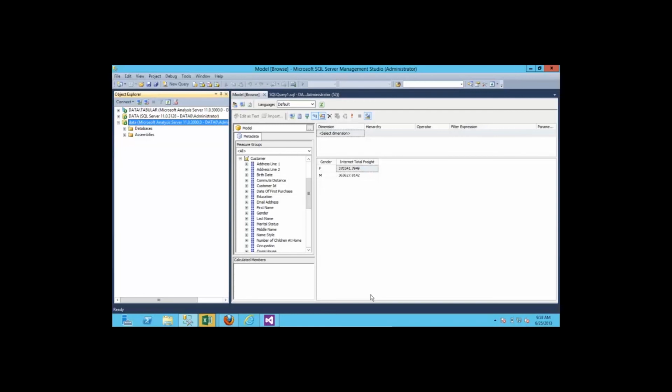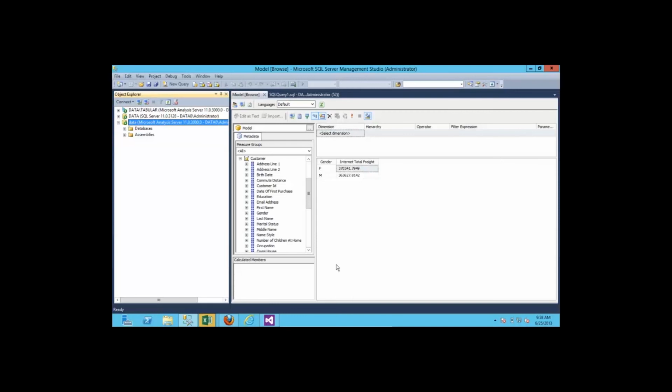And let's see, is multidimensional going away? Oh, that's a really good question. When 2012 first came out and I heard about Tabular, I'll admit I was not happy, because I actually have a really soft spot for multidimensional. I love multidimensional. I love what you can do with it. I love what it brings to the table. But the more I've dived into Tabular, I've realized that they are tools that complement each other rather than one trying to beat the other out of the sandbox, so to speak.